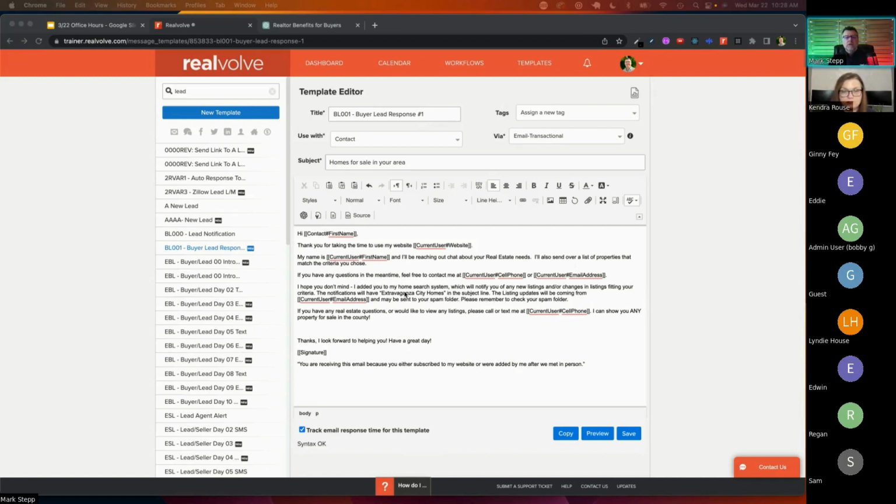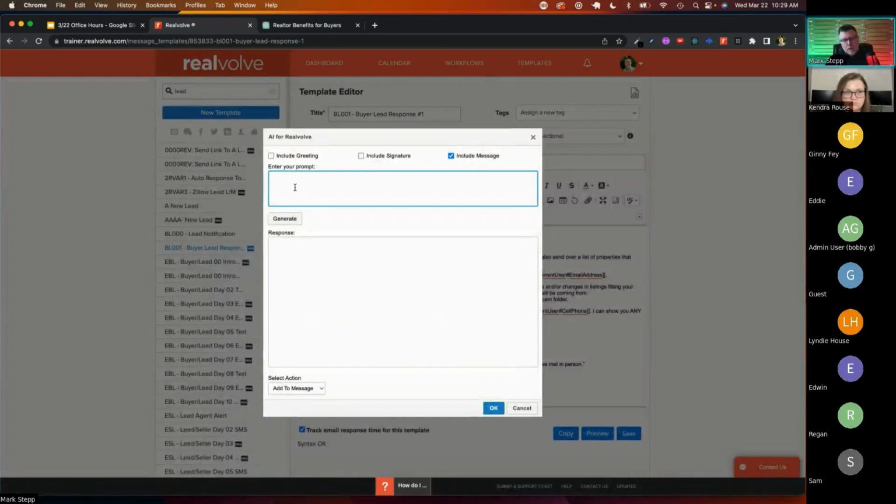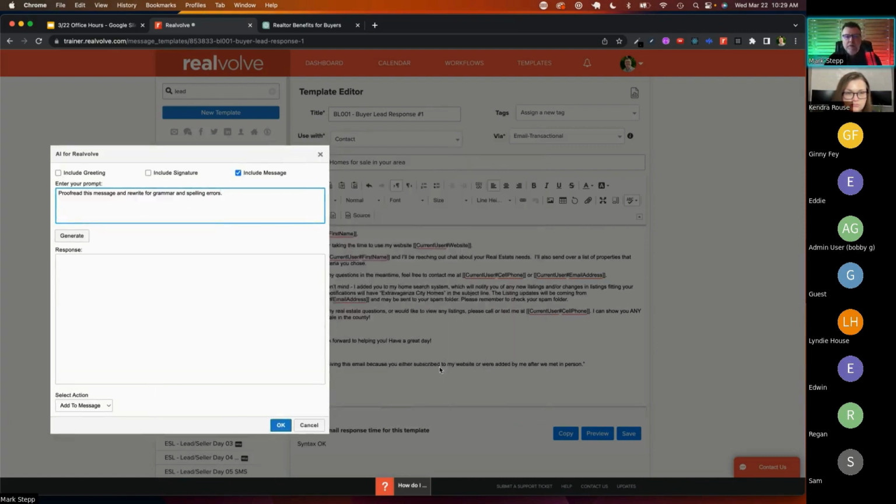So what I want to do is use an existing template first off. We've got a message. It's part of, I'm not even sure which one this is, ELB. I think these are some Dave Beeson letters that we have within Realvolve that you can purchase. But here's a big message, and it's been written by somebody else some time ago, and maybe it's not exactly the way you would say it. Maybe you're not sure about some of the grammar, stuff like that. So what you can do is take this message, click on the little OpenAI icon, and I'm just going to paste this in here. Proofread the message, and again, because I had content in here already, all the message itself was already there.